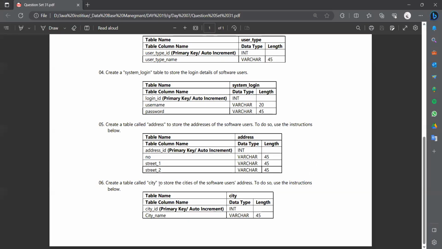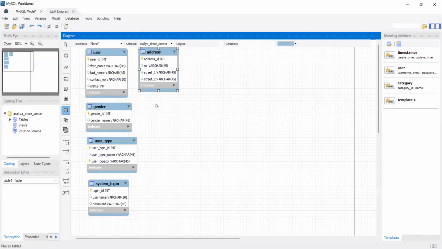And the final one: create a table for city to store cities of the software user's address. To do so, use the instruction below. First, we have to create our city table.